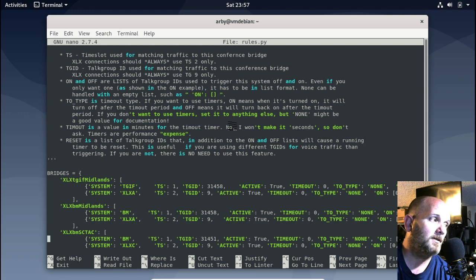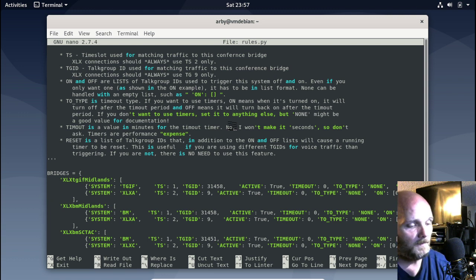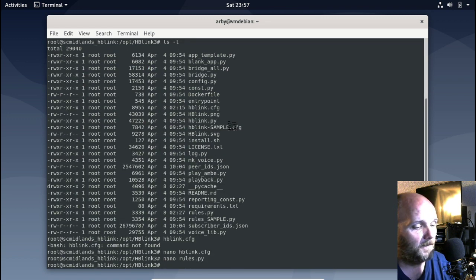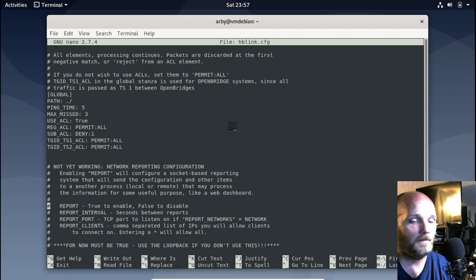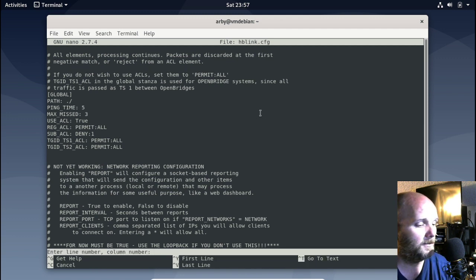So what I'm going to do, while you're hanging out with me, is add in the config, HBLink config. What we're going to do here is make this smaller. Uh-oh, what did it do? Stop.